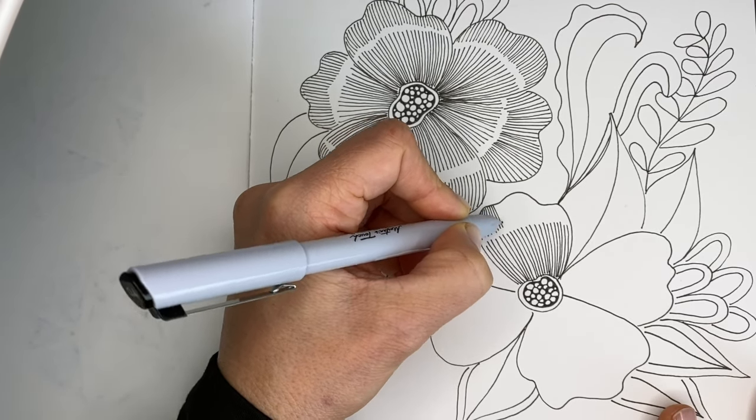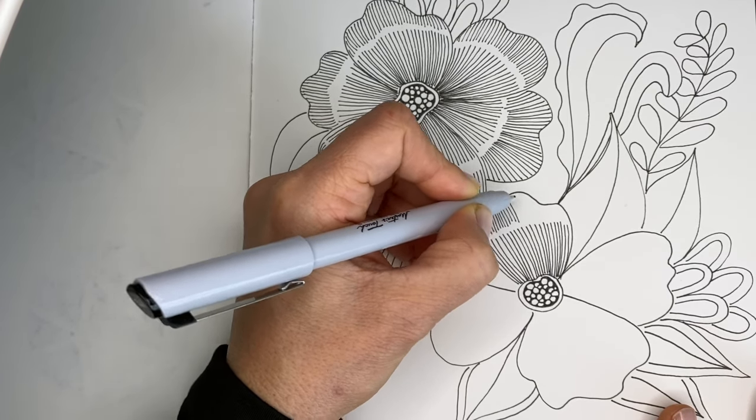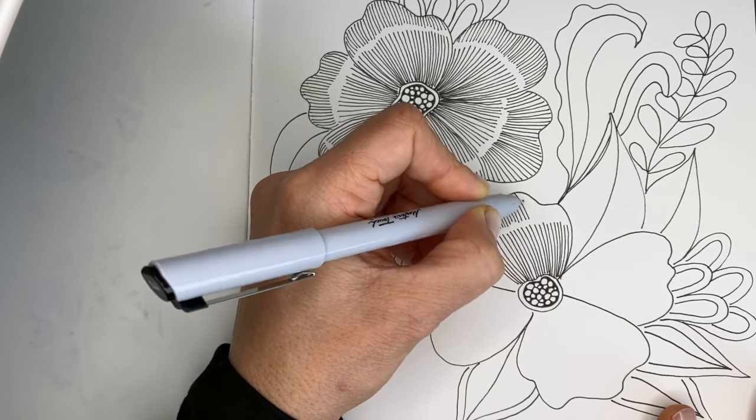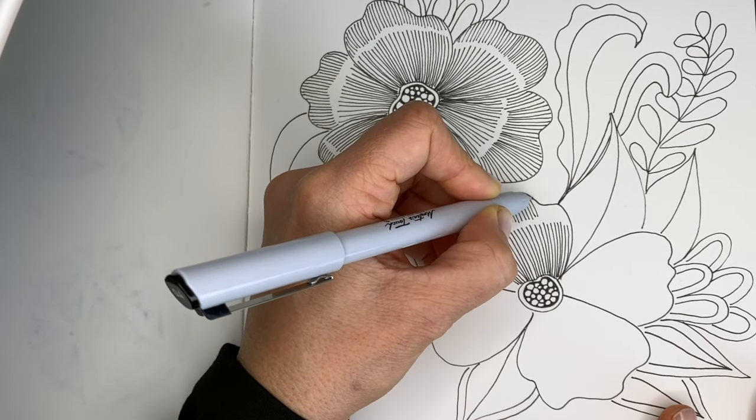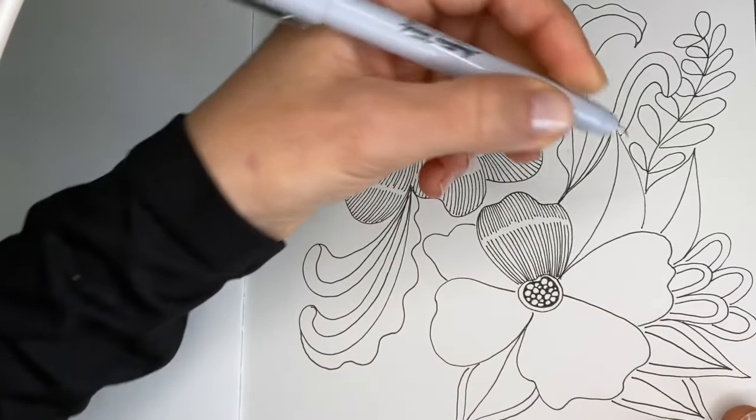And as I say, maybe the quality of the lines and the quality of the design at the beginning won't be exactly what you pictured in your mind, or it won't be exactly like mine, but you keep practicing and giving a value to the process and the experience that you are having.